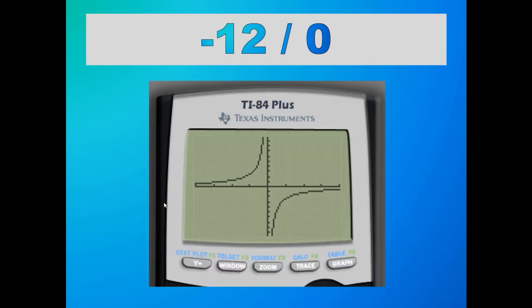Here is a graph of negative 12 divided by n. Here is n. On the left-hand side, we have it when n is negative 4, and on the right-hand side, we have it when n is 4. The window for this graphing calculator goes from negative 4 to 4. We are graphing negative 12 divided by n. Here, that I marked with a pink 0, is where n is 0. There is an asymptote here.